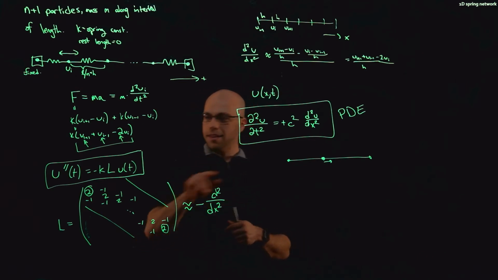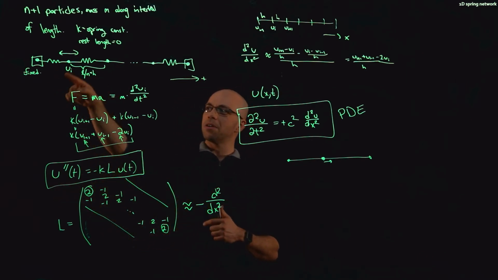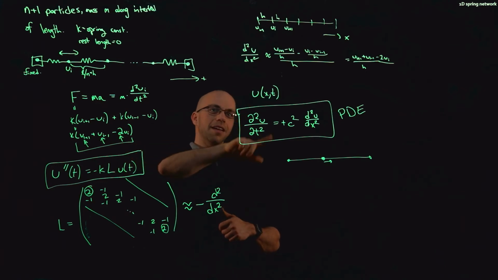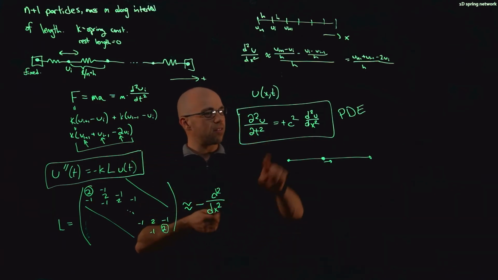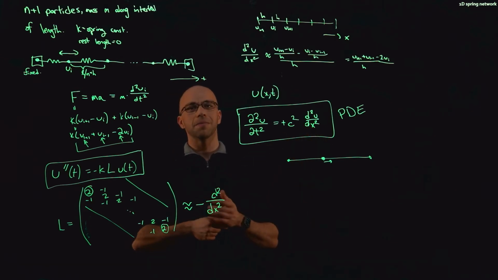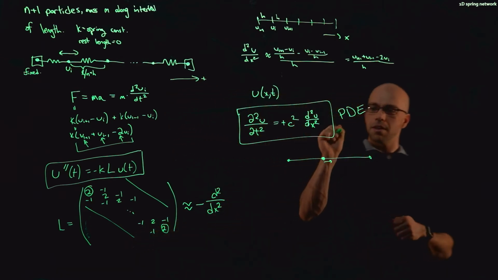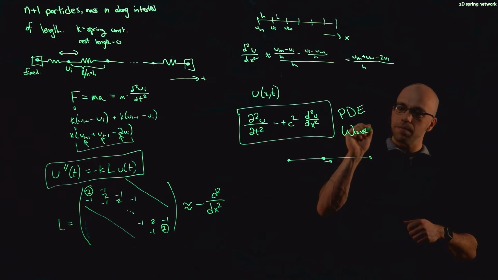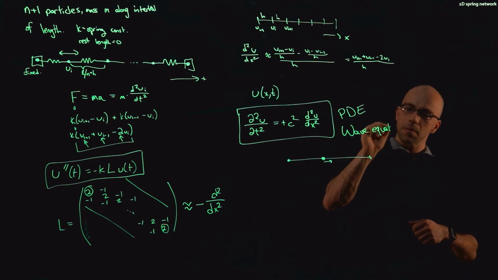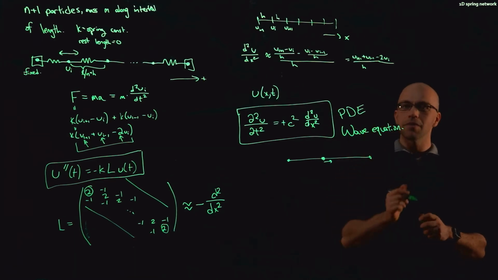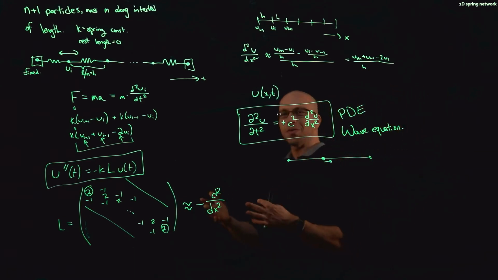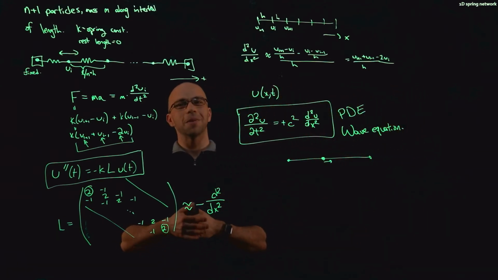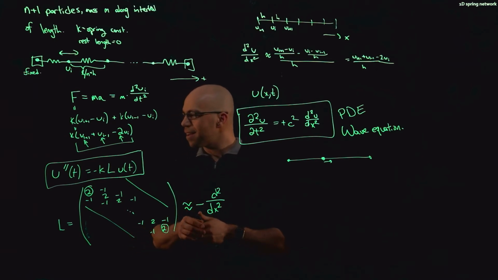So really, this PDE, as I take the number of particles n to infinity, ends up looking like d squared u dt squared equals c squared d squared u dx squared. This is called the wave equation, and it's what governs things like vibration. So now we've finally got to our vibrational formulas in one dimension. So let's pause and erase here.